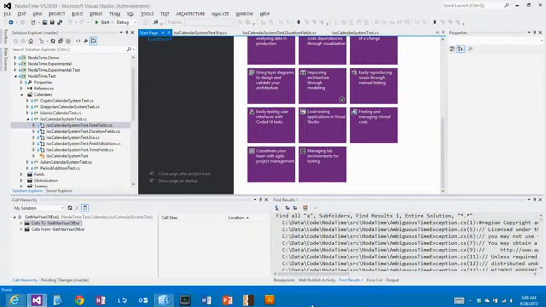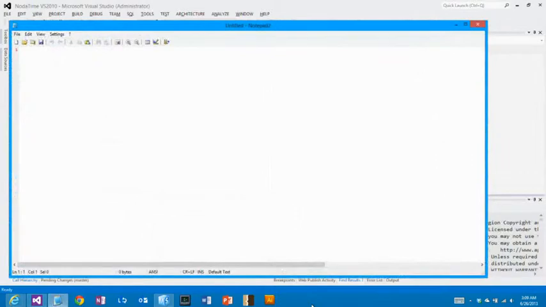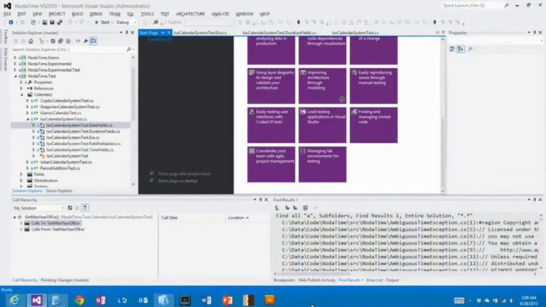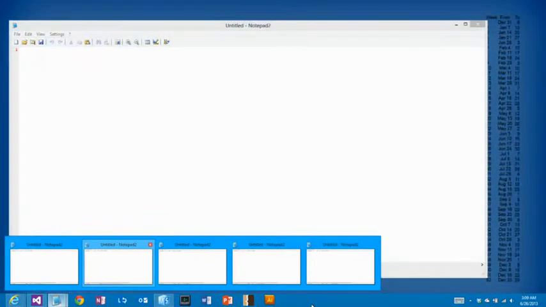So you can also start a new instance. If I do Windows 3 for Notepad, then Windows 3 will toggle between it. If you do Windows Shift 3, it will open a new instance of that item. And now, to toggle between instances, Windows 3, sorry, you can actually have like a private Control-Tab or Alt-Tab between the applications, but only for that scope. So it's a very quick way.